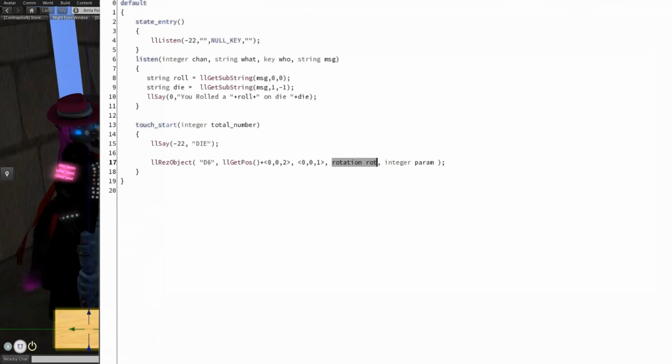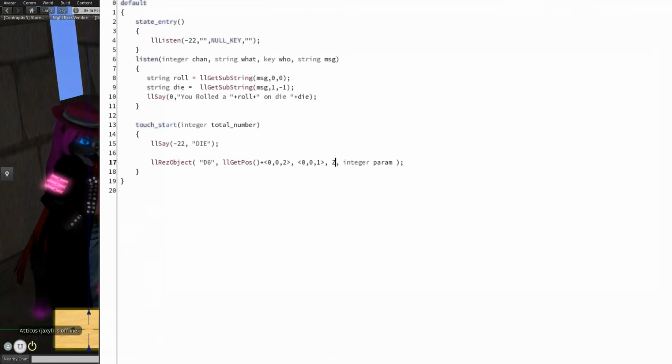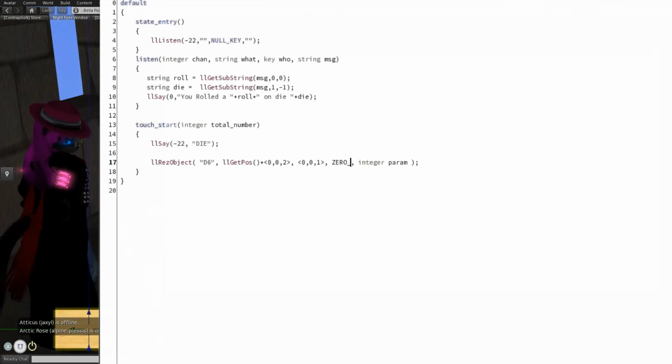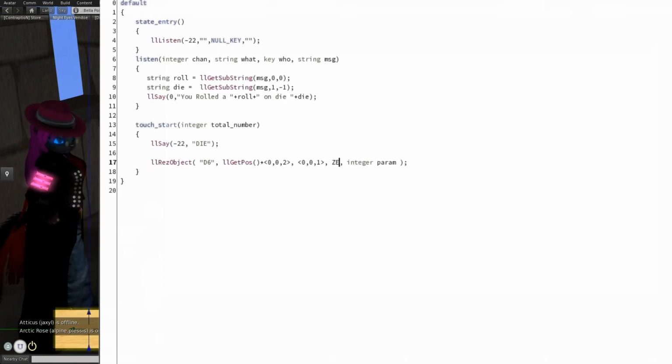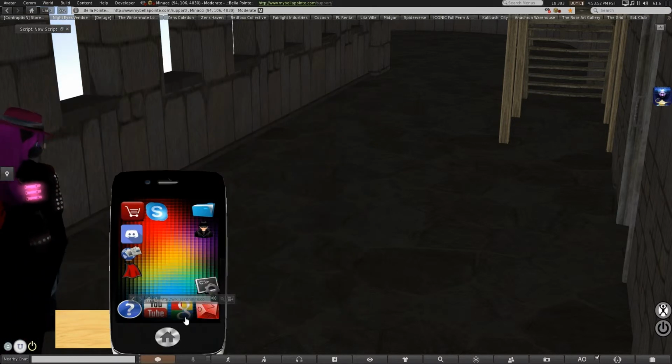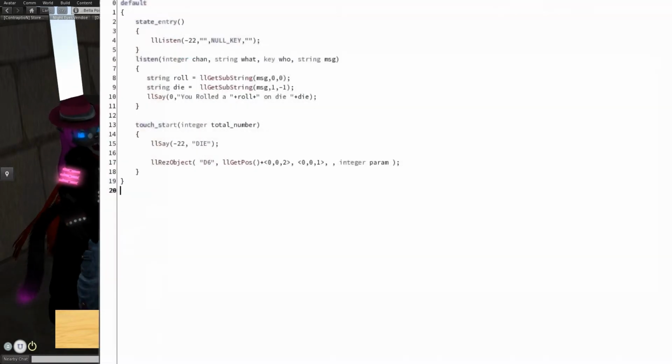And I have to remember what the placeholder is for a blank rotation. One moment. Okay, I found the thing I did not recall, which is ZERO_ROTATION, the actual constant for that.